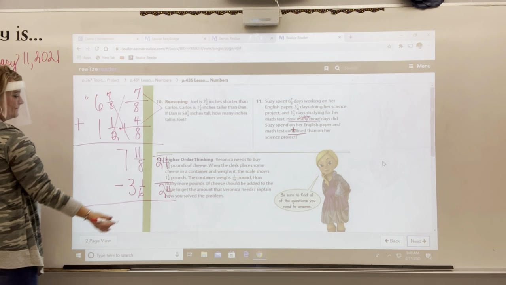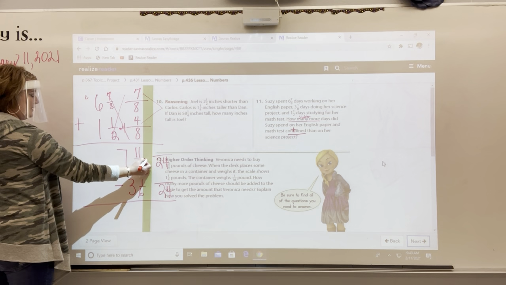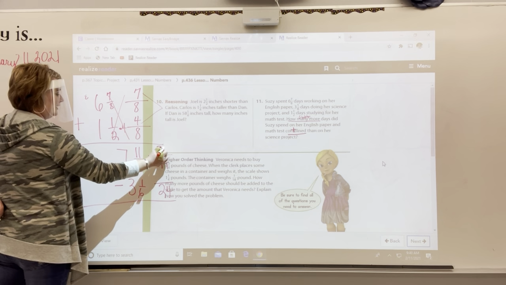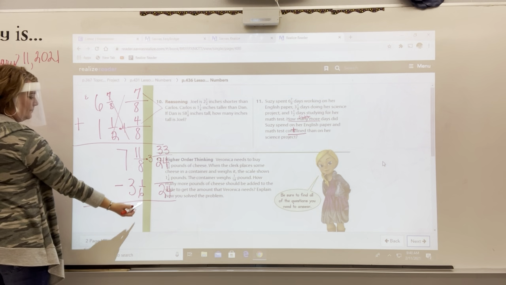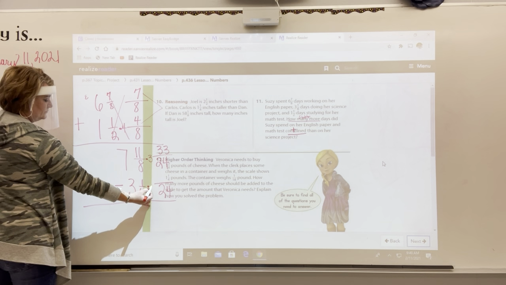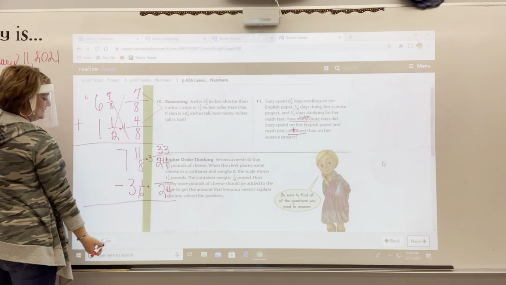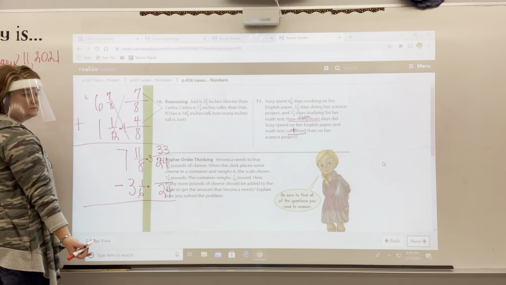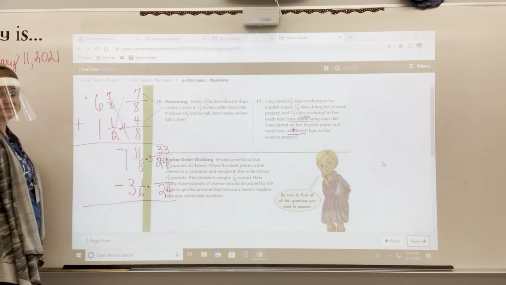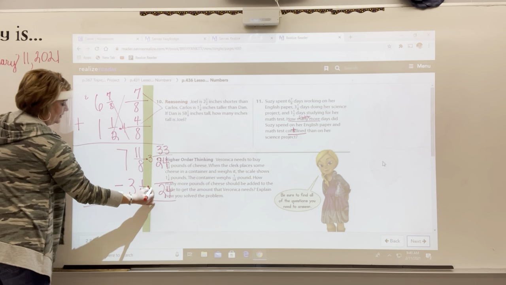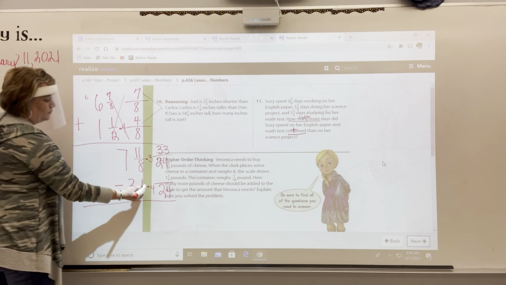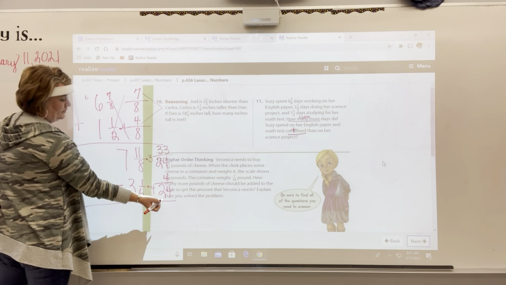Luke, on the top, how do we go from 8 to 24? 3. So what's 11 times 3, Luke? 33. On the bottom, Mr. Zander, how do we go from 6 to 24? 6 times 8 is 48. Oh, 6 times what? Not 6. 6 times 6 is 36. 4. So 1 times 4 is 4.